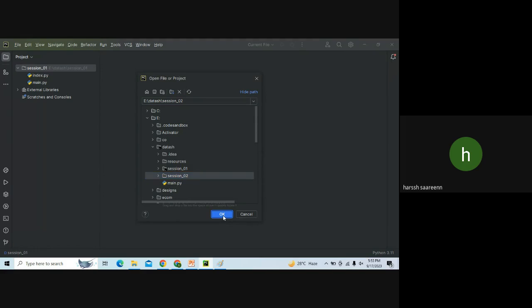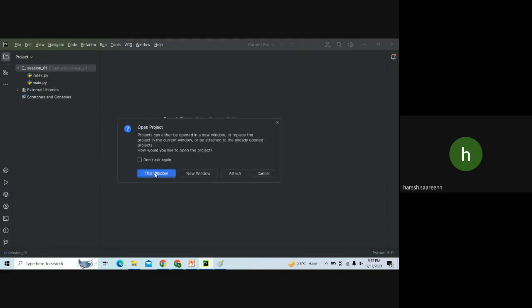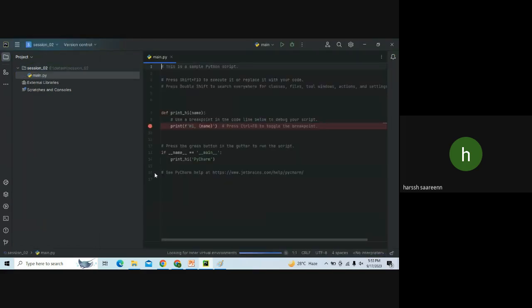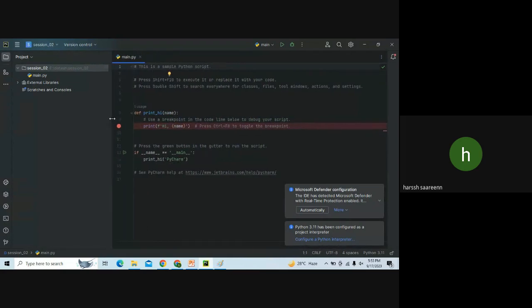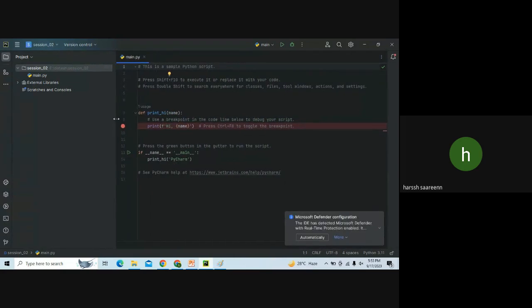Pressing OK on this window. After this, we'll see about IDE setups and everything. But I want to give this information because it is very important for starting a project. Before that, we need a virtual environment.